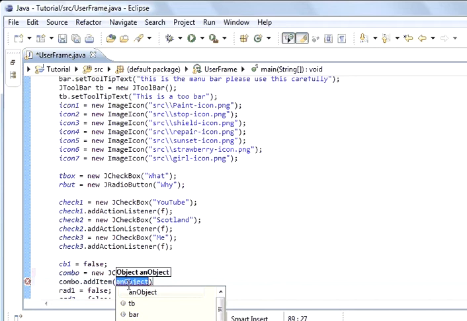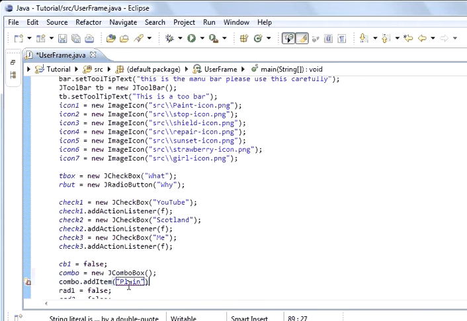Now we're going to add a string, and a string is an object. It's got its own class, String, so it's an object. A string is actually an array of characters, and so we can bring in here, I'm just going to add a few here.